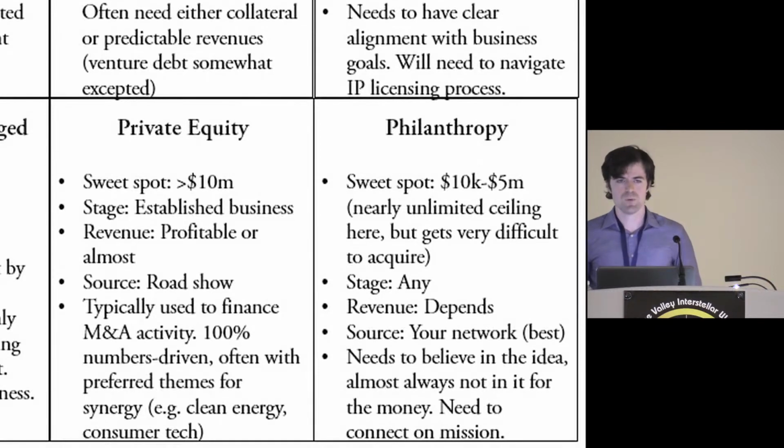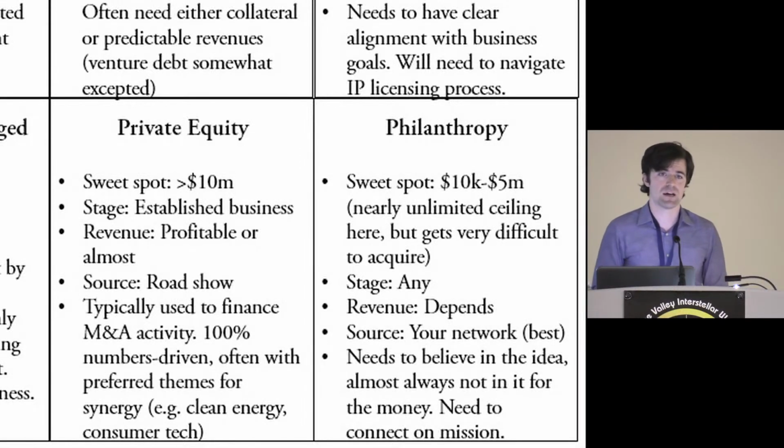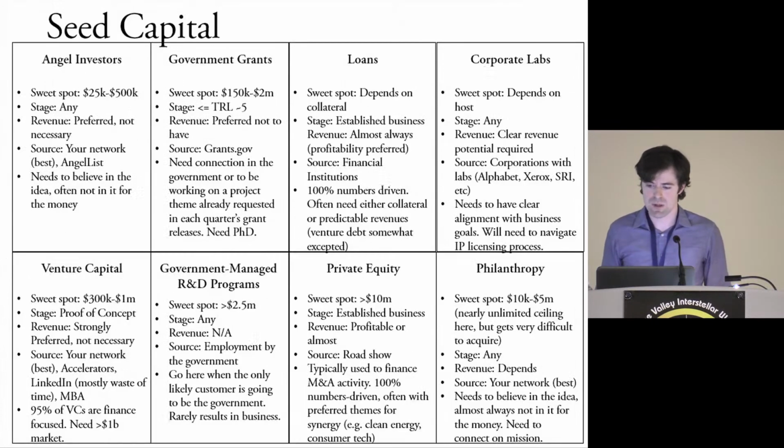And then there's philanthropy, which the sweet spot for that is actually pretty wide-ranging. It's sort of 10K to 5 million. This is 100% situation specific, and if you don't have a network for it, it's kind of not worth thinking about either because it's really hard to get those grants because they're highly competitive, and they're typically very specific. So if you have something that matches really well, like malaria, or will solve malaria, then the Gates Foundation is great for you. But if you don't, then there are a few things. So you just have to be really targeted with the stuff that you're doing there. But I would never give up on it because people who have a real passion about a specific domain are rather likely to fund you if that comes to it. So that's a really good option if you have something and you can find a good match for it.